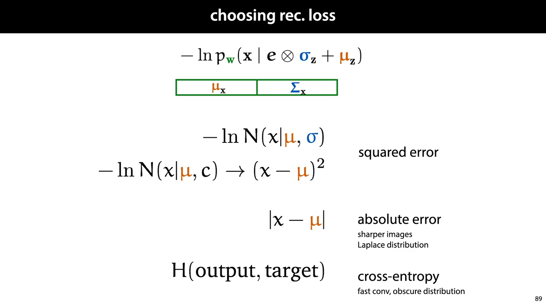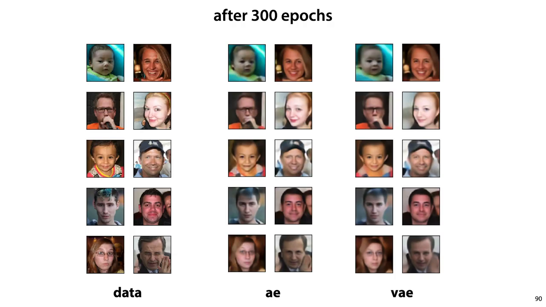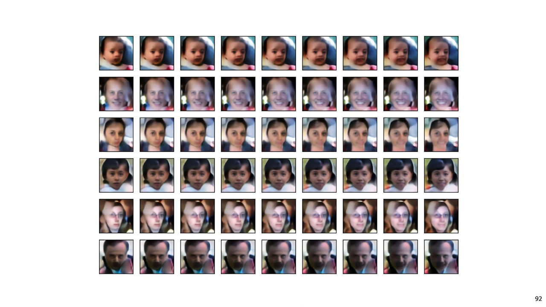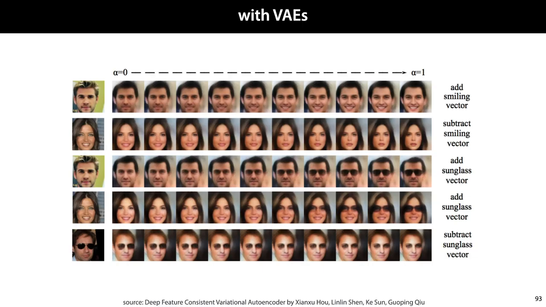To finish up, let's compare how a variational autoencoder does compared to our original autoencoder. On the left we see the data, in the middle the reconstructions of the normal autoencoder, and on the right the reconstructions of the variational autoencoder — there was not much difference, despite the fact that the VAE was derived in a very different manner. Looking at some samples from the generator network for both, in general the VAE tends to produce more lifelike faces. And here's the smile vector experiment for the variational autoencoder — using a small network for clarification, so the generated faces aren't nearly as convincing as those from a style GAN, but with a slightly more elaborate model we get more convincing results.